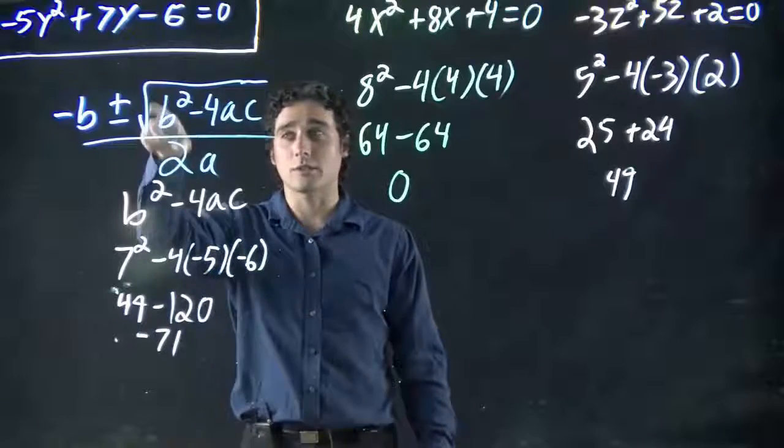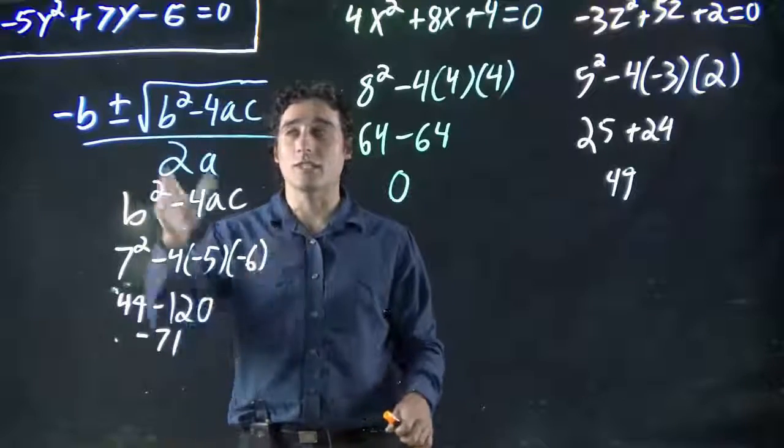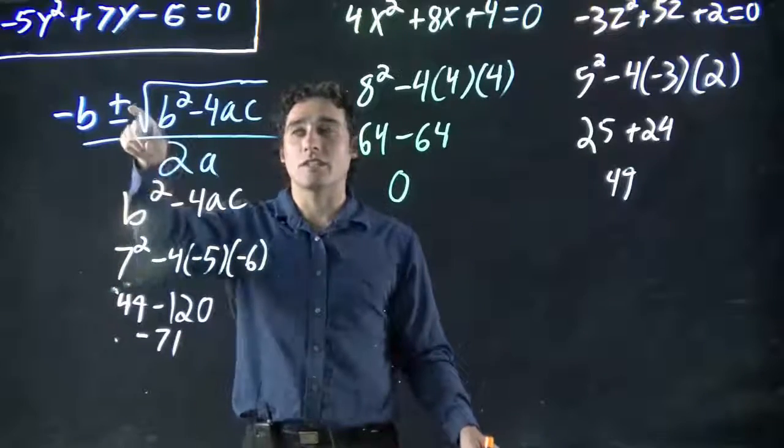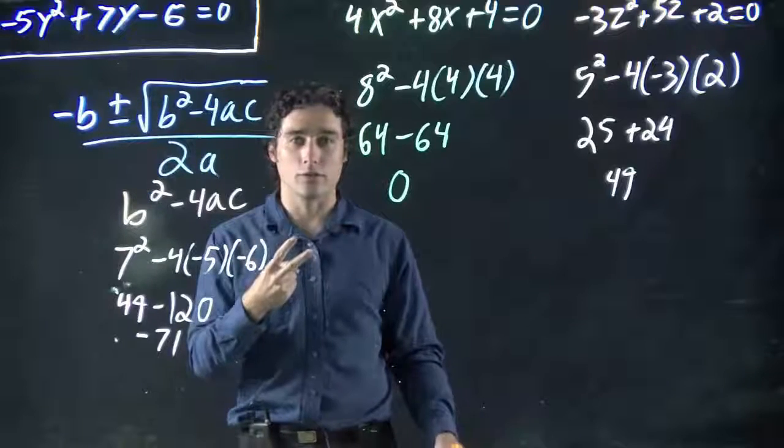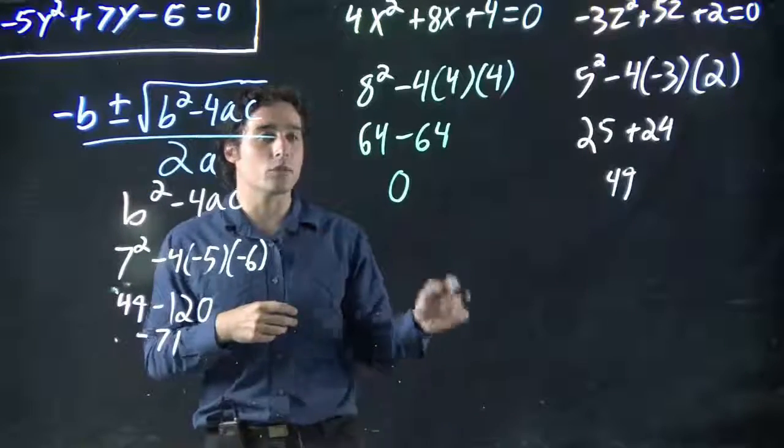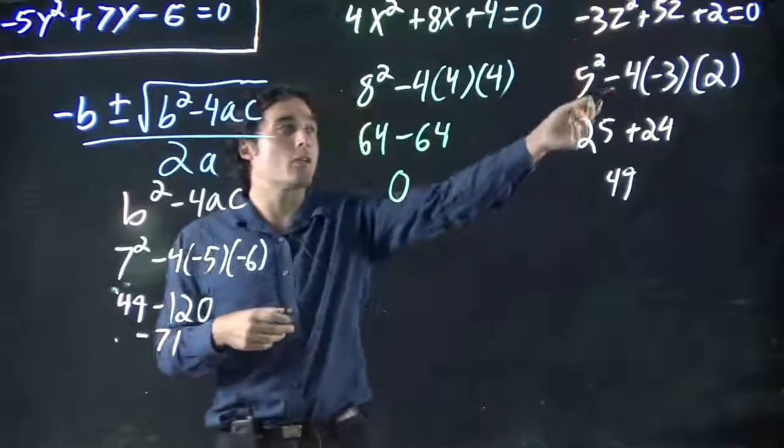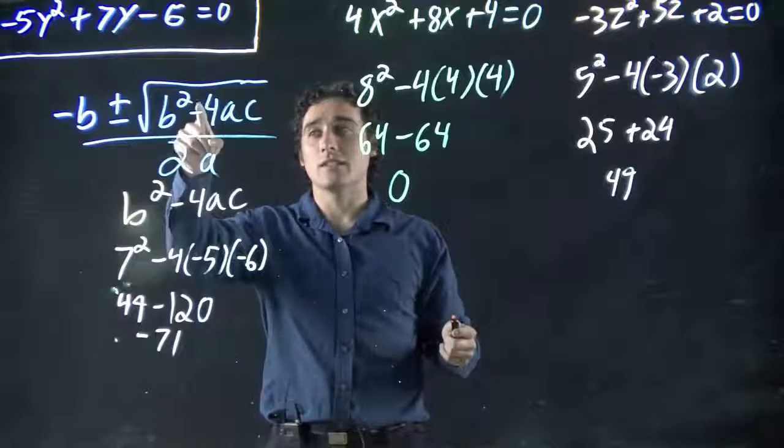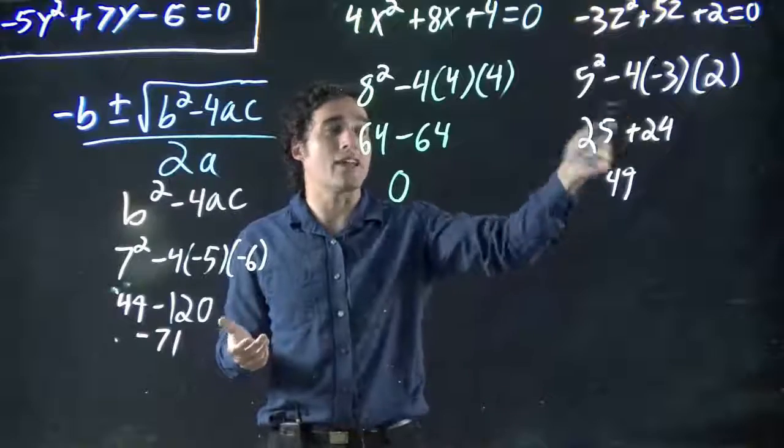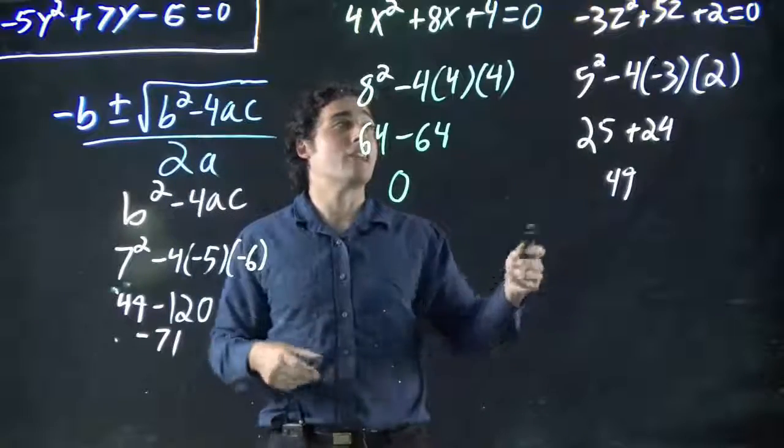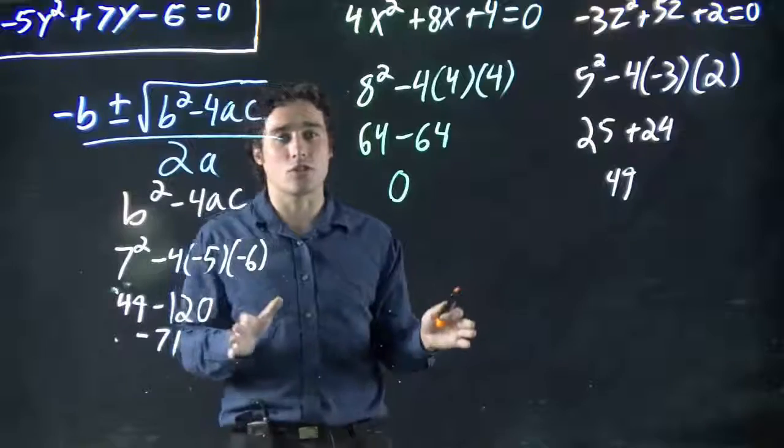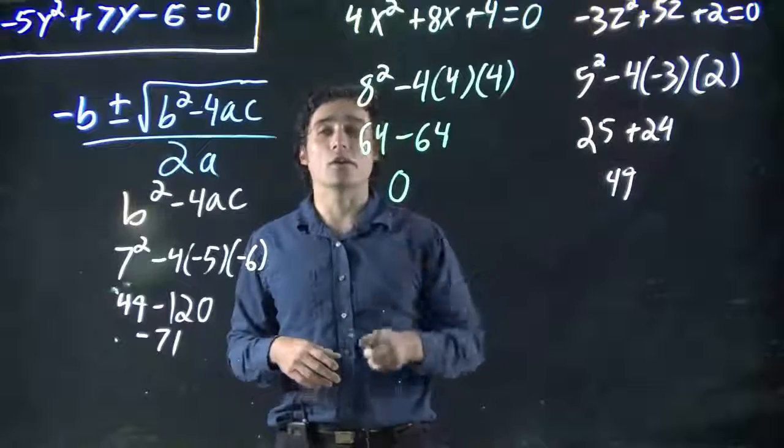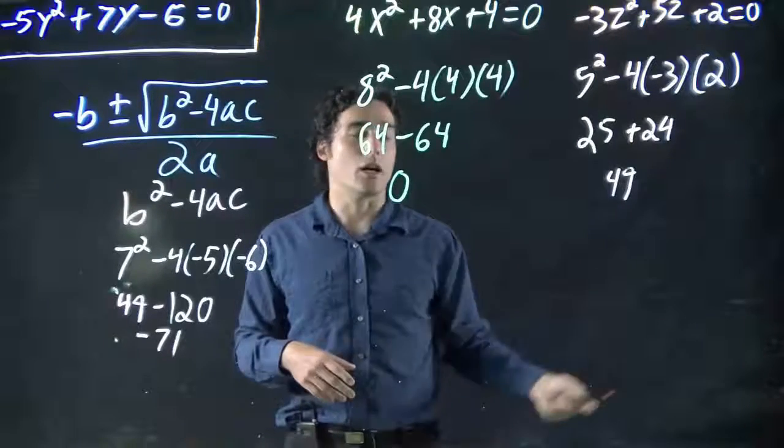Minus, no solution because you can't take a square root of minus. Zero, one solution because it doesn't matter if you're adding or subtracting zero, it doesn't do anything. And if it's a positive number you're going to have to consider the plus and minus case so you get two solutions. And it is worth noting - again I was able to write this equation pretty quickly, pretty easily because I made A a negative. If A or C is a negative, we're going to get a real root. We're going to get a positive number in here. If A and C were both negative then you're unsure. If they're both positive you're unsure. But quick guess: if this is negative and that's positive or vice versa, you know you're going to get two real roots or two possible roots.